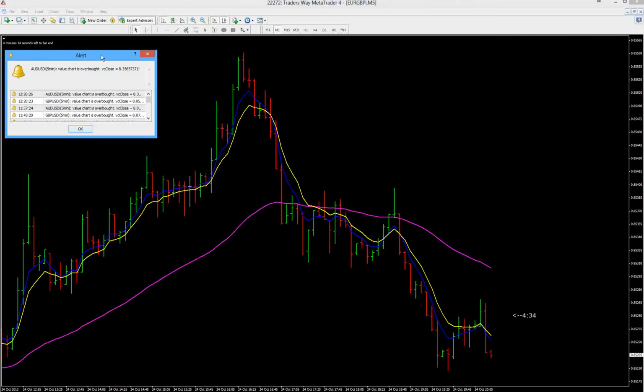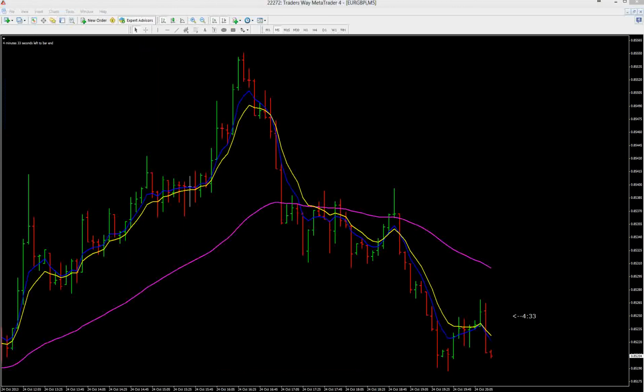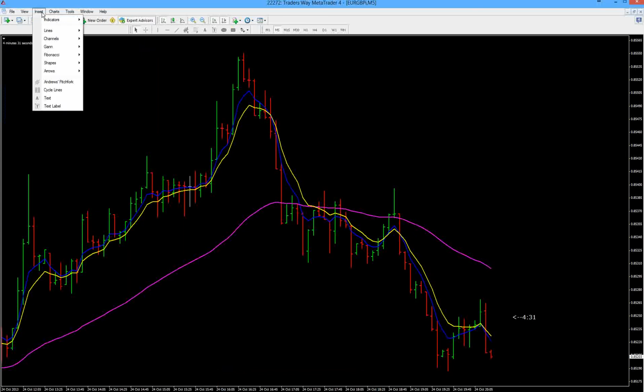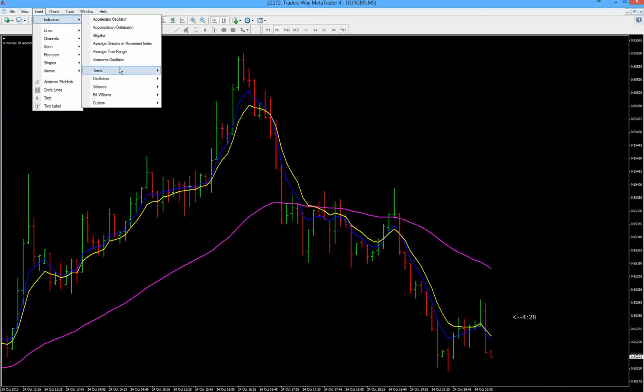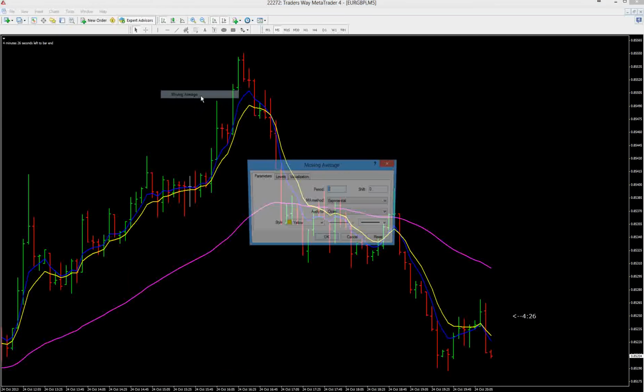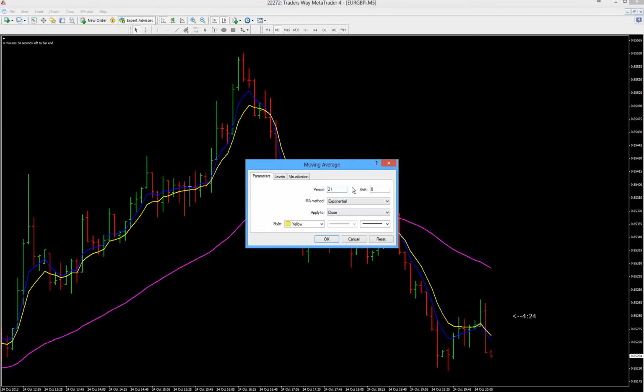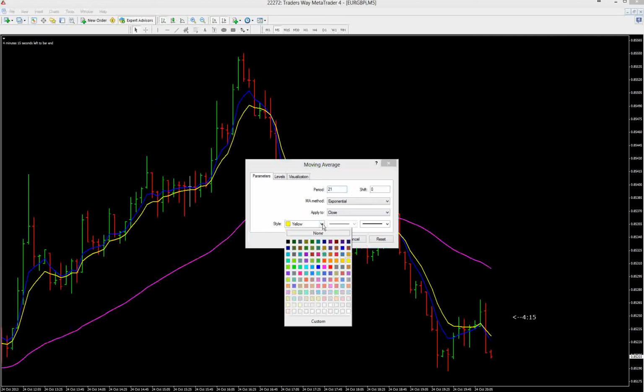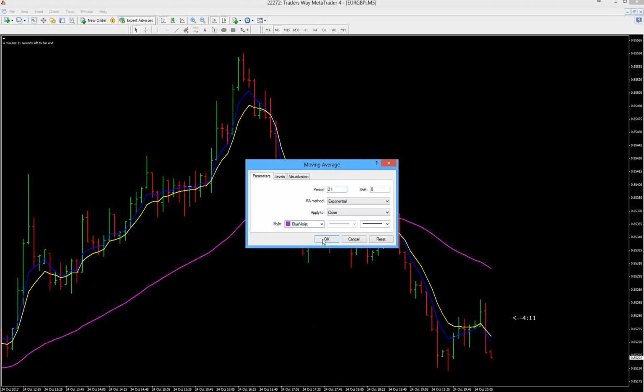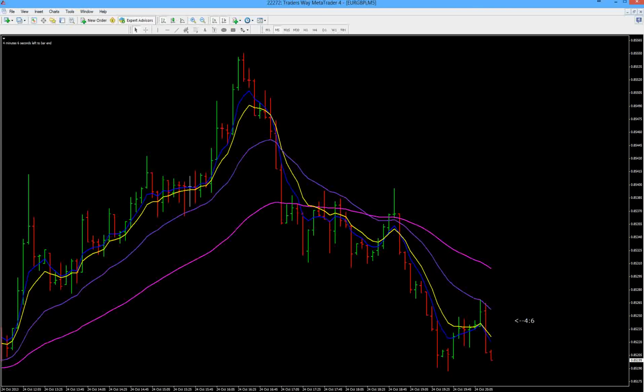And the last one we are going to use, insert, sorry, alert. Okay, let me move that out of the way so it doesn't keep popping up. Okay, so the last one we're going to use is a 21. If you happen to know anything about Fibonacci, or you researched it, you'll notice all my EMAs are Fibonacci numbers. For this one, let's go with a blue violet. See how that looks on there.